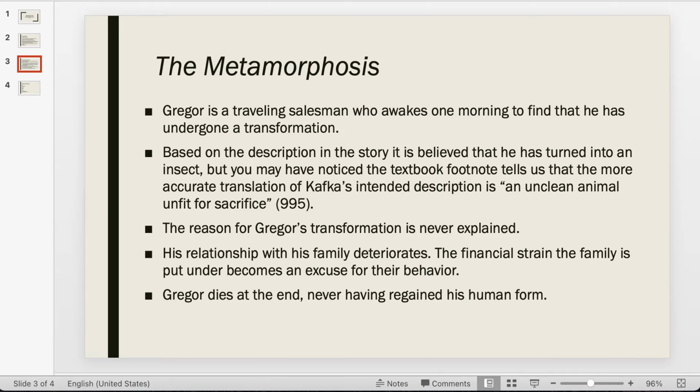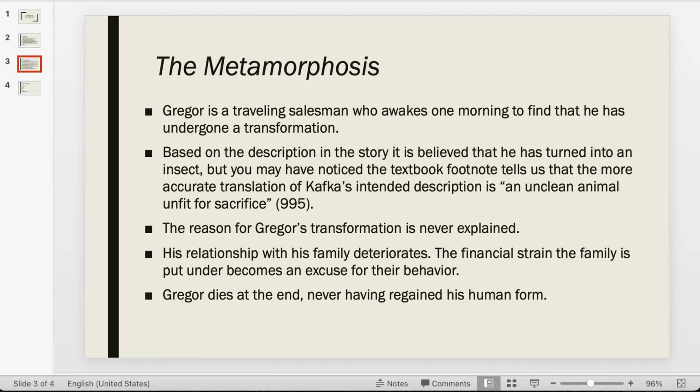So getting into the story, The Metamorphosis, and you can see I've italicized it here. If you want to have it in quotes, if you're writing about it, that's okay too. Again, this is a text that bridges the gap between a short story and a novella because of its length. It's in this weird space. In the story, Gregor is a traveling salesman who awakes one morning to find that he has undergone a transformation. This is the part that starts us with one foot in realism, and then he really quickly transforms into this insect, where we realize he's woken up as an insect, and that's what puts us into the surrealism territory.